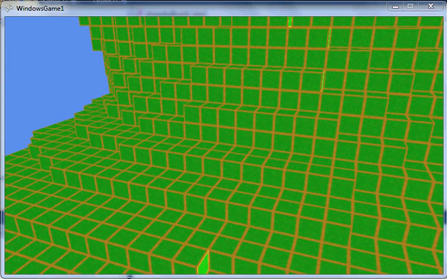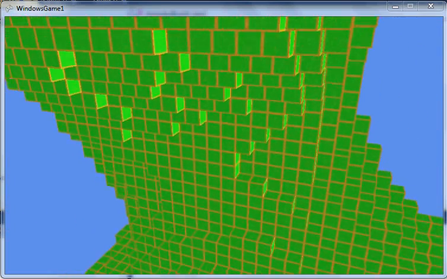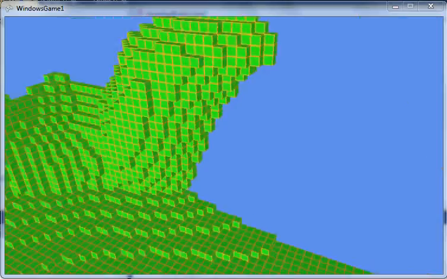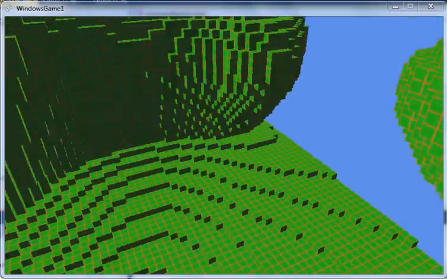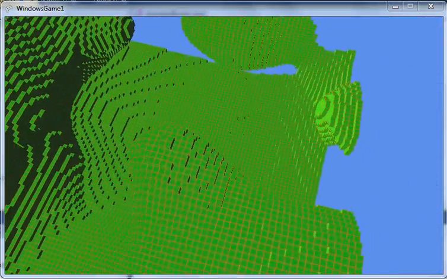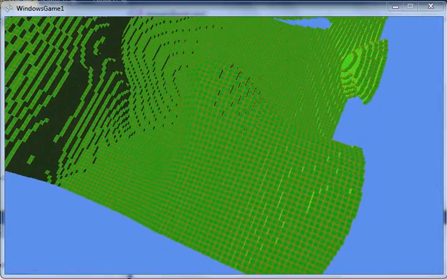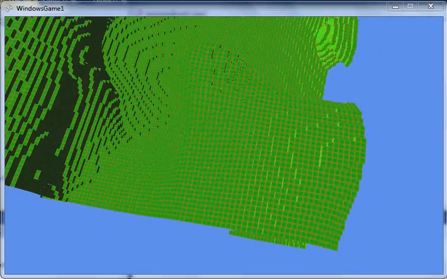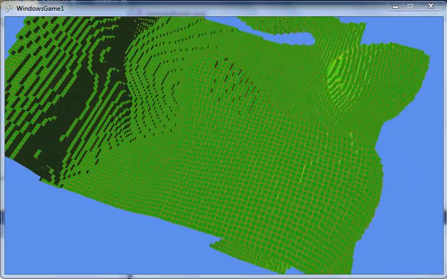So when I press it this time, it went from -1, -1 to 1, 1. If I press it again here, it'll go from -2, -2 to 2, 2. And I'm gonna zoom out here so I can show that part. I use threading to generate the chunks so the user doesn't get hit with too much pausing. So there's another one, you can see it generating there.